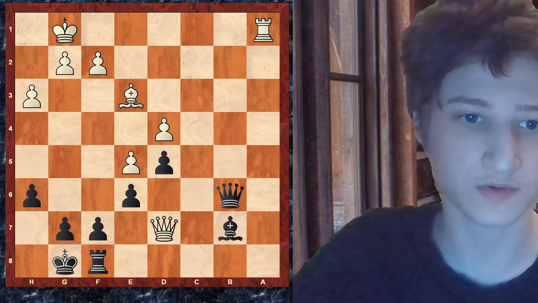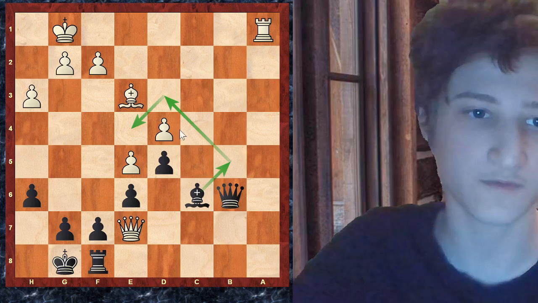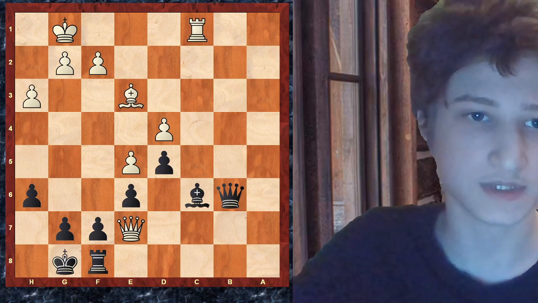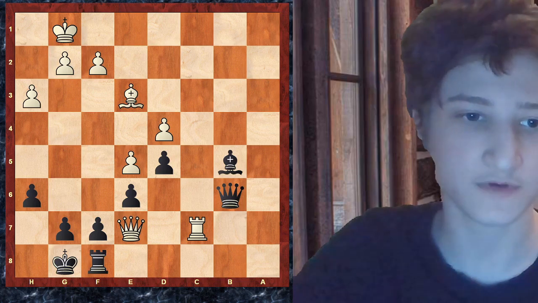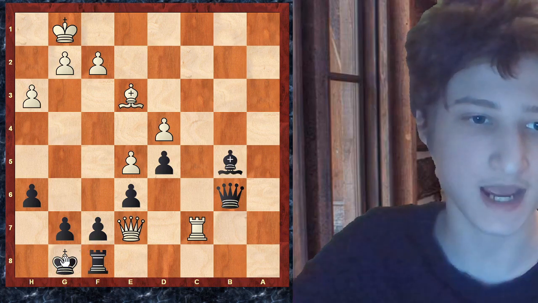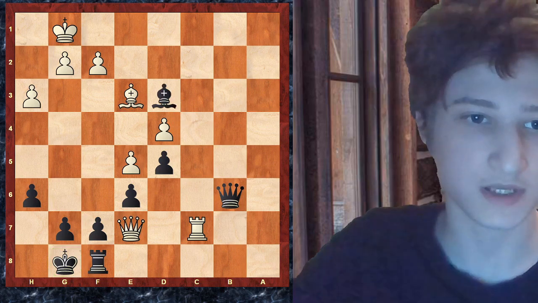Okay, a1, queen b6, queen e7, bishop c6. Black's trying to bring his bishop into b5 and then d3. Maybe it'll even go to e4 or something. Rook c1, bishop e5, rook c7. White is also improving his pieces, trying to go for an attack. Usually with opposite color bishops, attacks can be more deadly because the opposite color bishop can't defend as easily and stuff. Okay, bishop d3. Black also has his own plans.